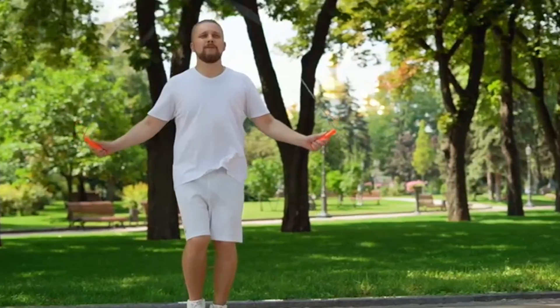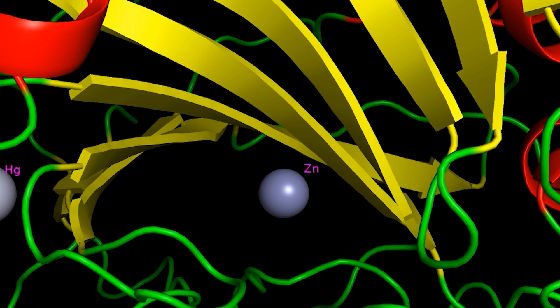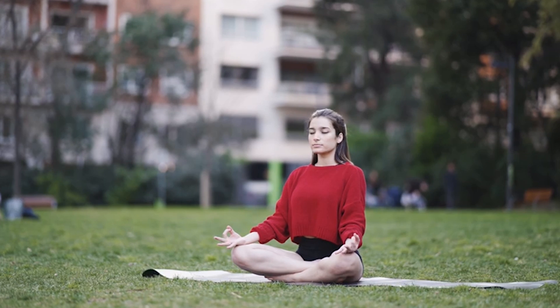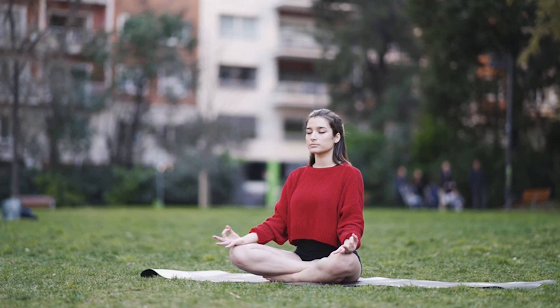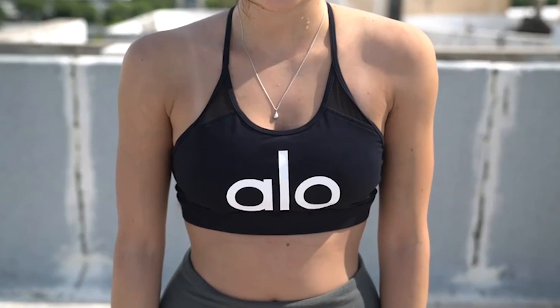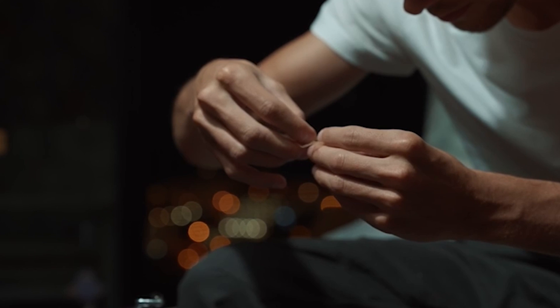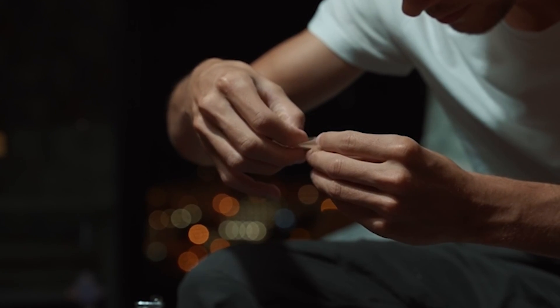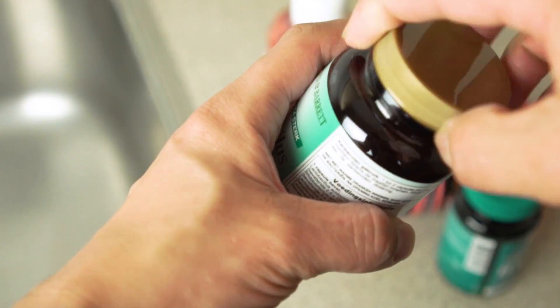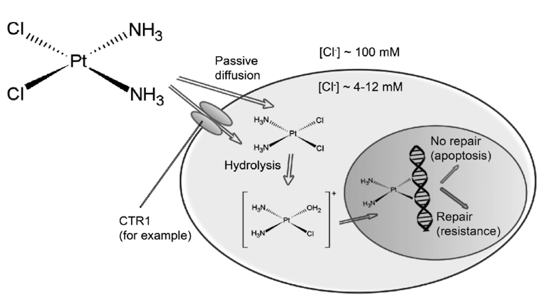Bio-inorganic chemistry examines the role of metals and other inorganic substances in detail, which makes it distinct from biochemistry, which examines biomolecules at the scale of a cell or organism. Bio-inorganic chemistry focuses on the processes of key inorganic centers of a biological compound — usually active sites with metals. There are two challenges it addresses: examining the work of inorganic elements in biosystems such as respiration and oxygen transport, and the creation of drugs based on inorganic or organometallic compounds. These drugs can mimic metalloproteins — for example, cisplatin, an anti-cancer drug with platinum that binds to the DNA of a cancer cell and stops its replication.